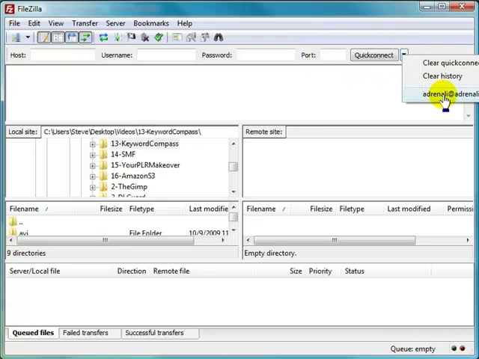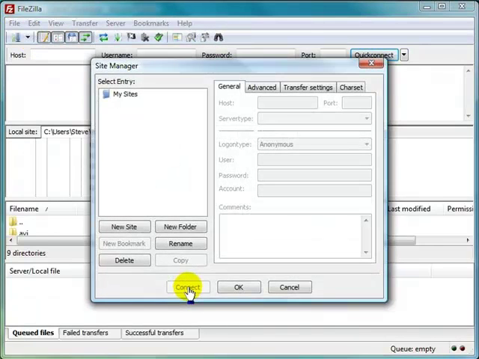And you can just click on that and boom, it would open right up to where it was. Or you can come on up here to File, Site Manager, and this is where you would keep a running tab of all of the login details of your sites, and you can have it a little more organized as well than through what would be the quick connect method up top here.